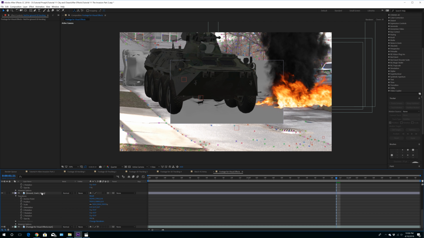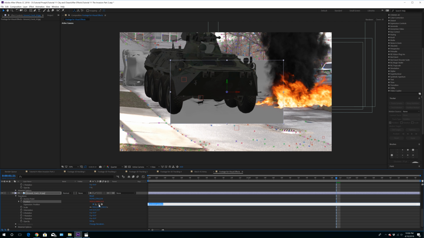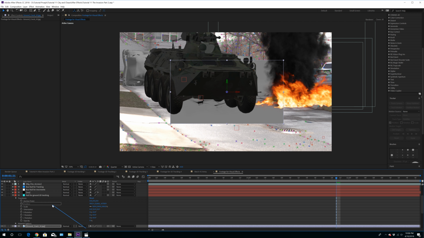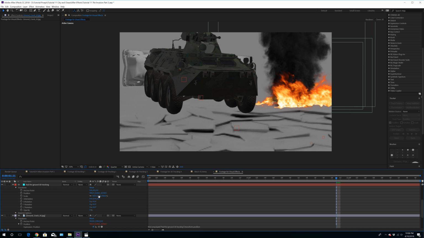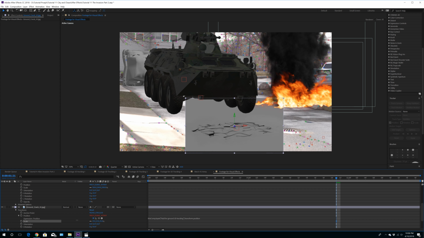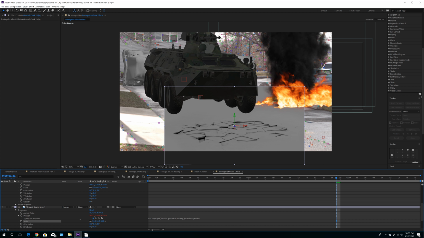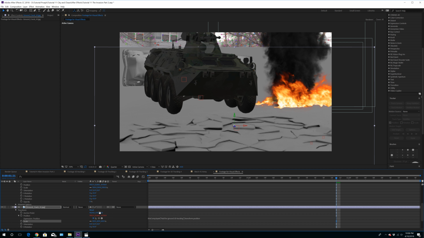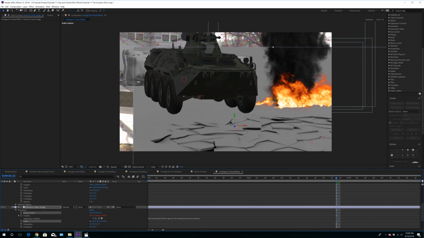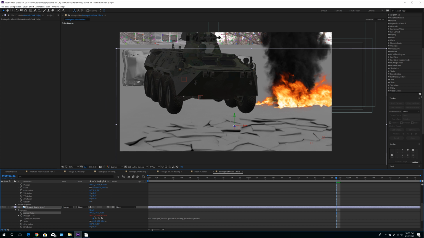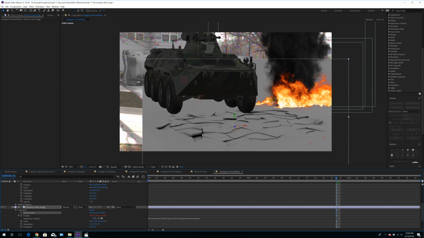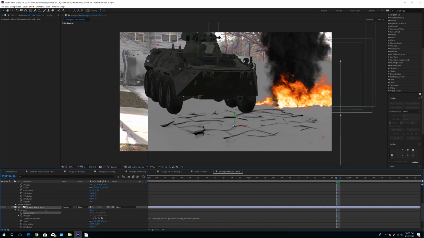Same thing on the crack. Alt and bring this up here like this and click position. Click enter. Same thing, it zoomed out. Why did it do that? Same thing, guys, because we're in 3D now, so it's acting in 3D. So all you guys got to do is downscale it and ask yourself what would look cool. And then just move it around and move it up and down as you see fit, because it's in 3D space. It's gonna move exactly where you want it to go.